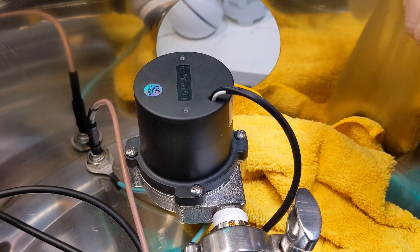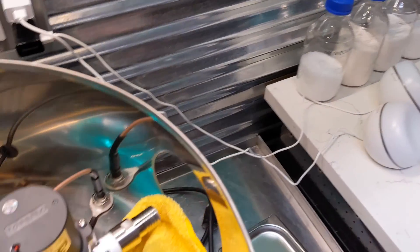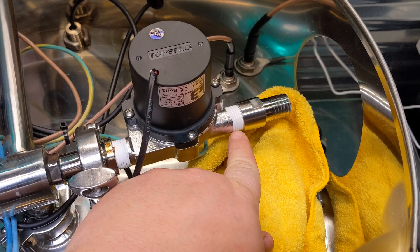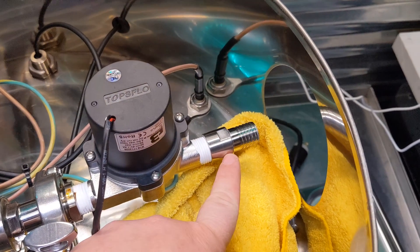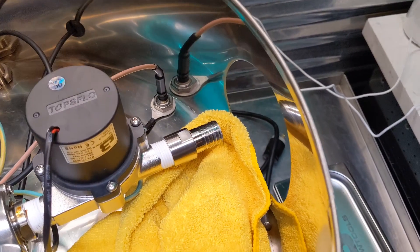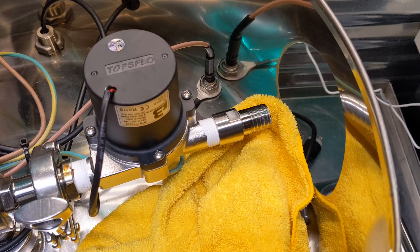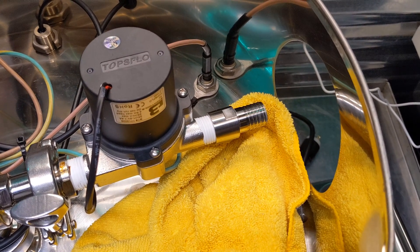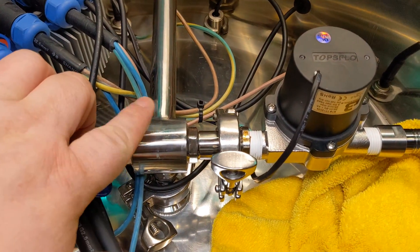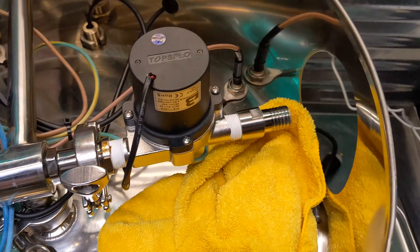I'm going to go for a little ride. I'm going to remove this barb and go with a half inch to a tri-clover, and one of the newer straight pieces of tri-clover pipe. I really want to be able to get this hose off — it just helped with getting the system kind of dried out. None too exciting to watch. I may also look inside of this valve, but it looks like a lot of work to get it off and I've already been quite busy.